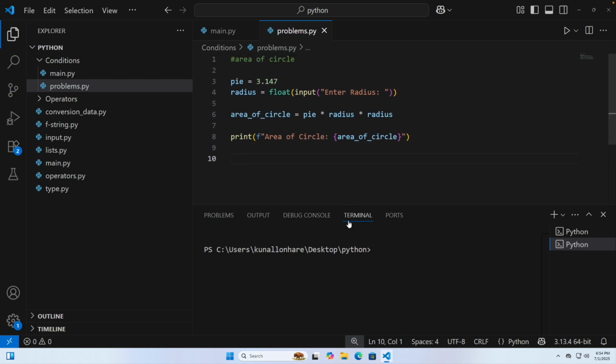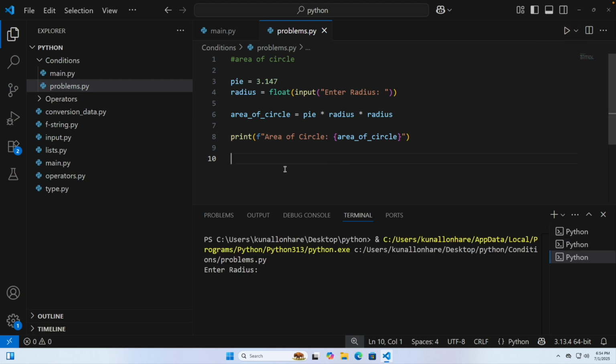Now if I try to run the application, see what is going to happen. If I click on the run button, it will ask me to enter the radius. Let's say I put 10. Once I click enter, it will calculate the area of the circle, which is this one. So currently there is no problem.